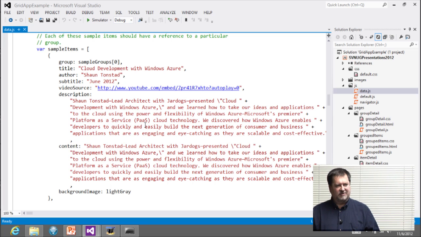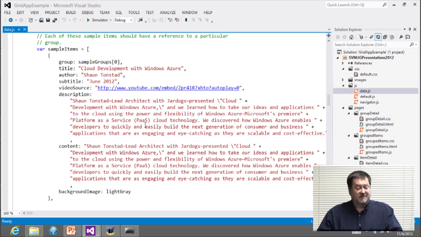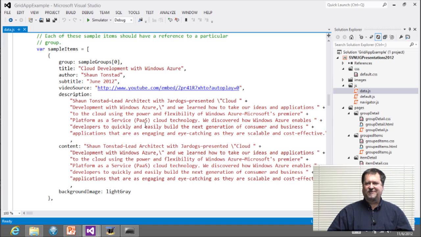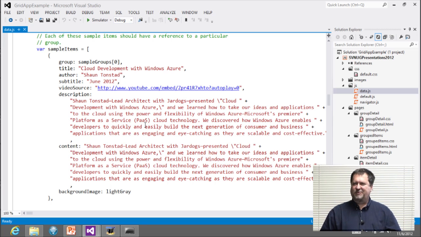And this is very similar to a lot of the applications you'll see on a phone or on an iPad and on everything else. It's a consumption style of app. And in some cases, it's very compelling. Like for my wife, she every once in a while gets really frustrated with those things that she doesn't know the different modes she got stuck in, and she just wants it to work. Well, this is the kind of thing that if you want to look at a news feed, great. If you want to just look at the SVNUG videos and nothing else, it makes it about as simple as possible, and there is value in something like this.